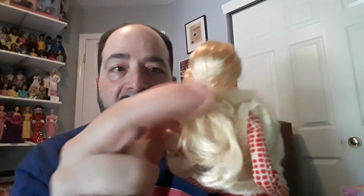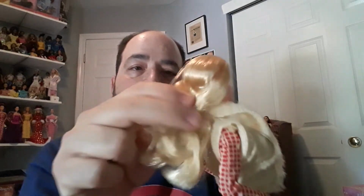So anyway, here she is. A lot of nice hair. The hair kind of reminds me a little bit of Angel Face. Not the color, but just the look. And it's kind of sticky feeling, but not really. So, I don't know. She has interesting eyes and eye color. Her hair, by the way, reminds me a little bit of Marsha Brady, or maybe Jan Brady, but one of them.